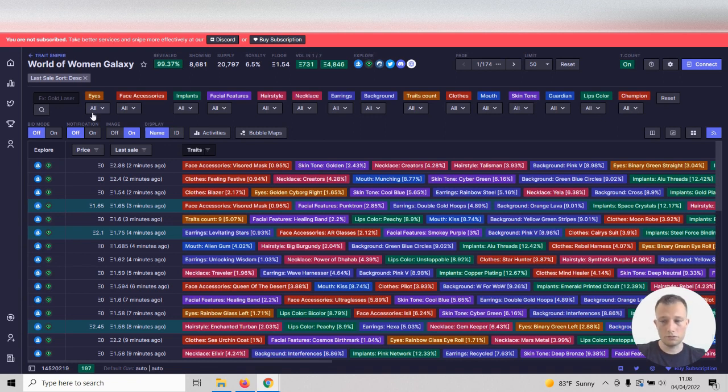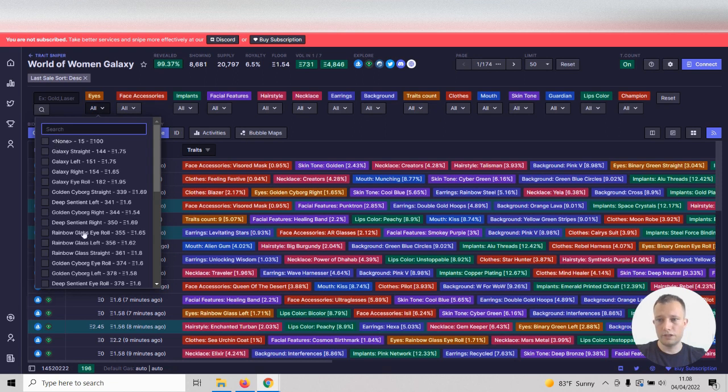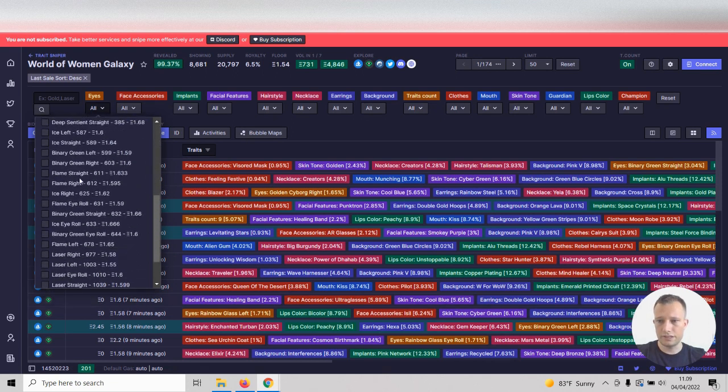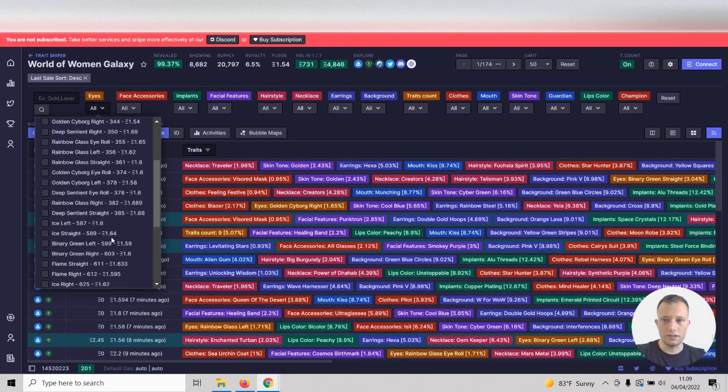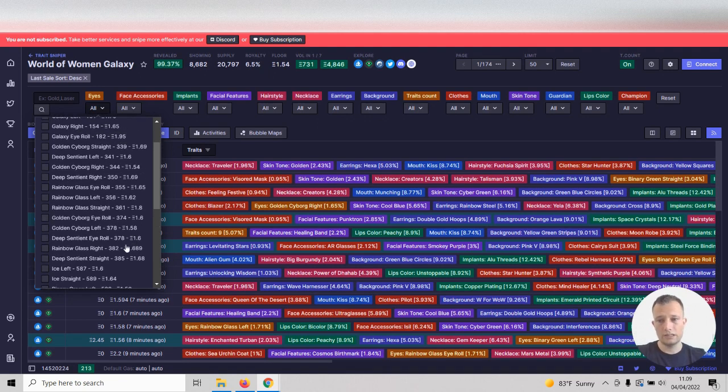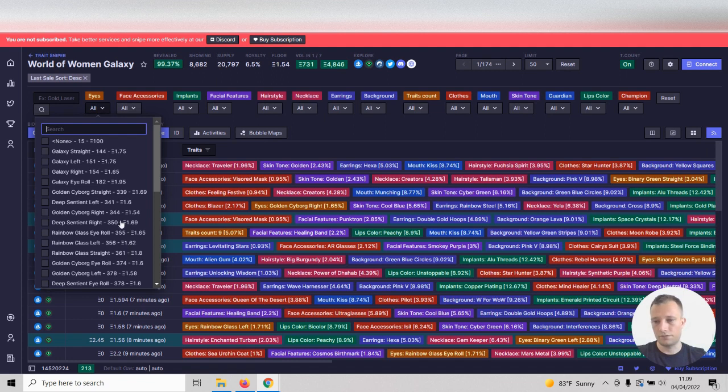So you can start all the way out here on this trade called Eyes, and you can simply open it up here. And you can see tons of different trades, and you can see the average sales price out here to the right. Now, this is not set in stone, it's not a number you can use 100% because there's a lot of outdated information. It keeps into account sales that happened 7 days ago, even though that's totally outdated by now because the floor has risen so much since then. But it's a good indication of where it is.